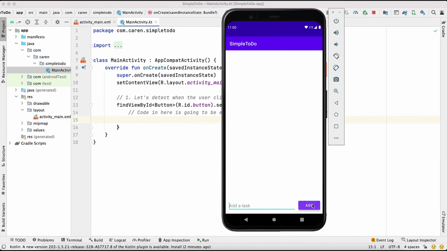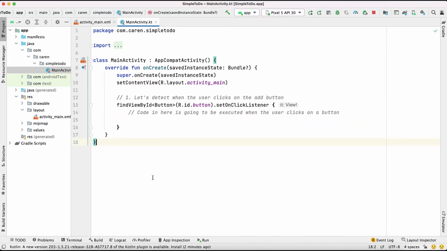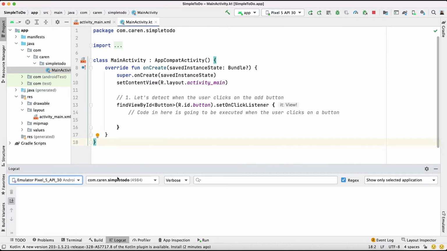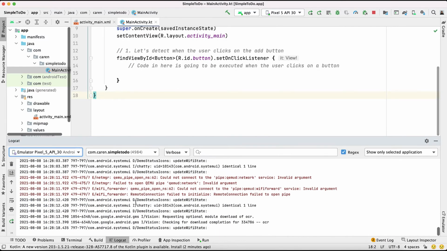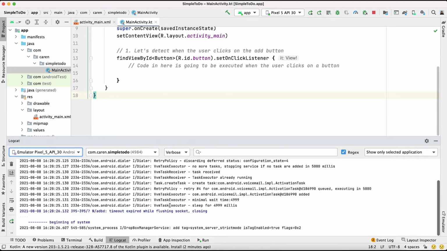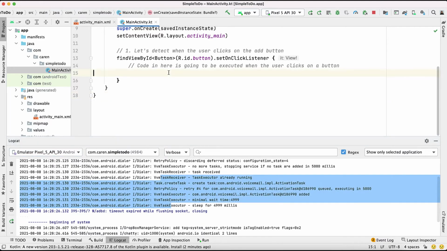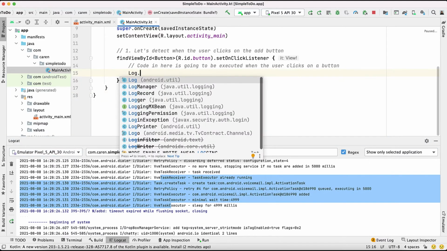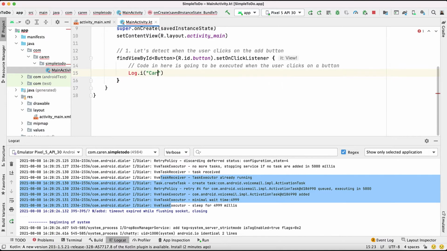So right now, when I click on this button, nothing is happening. One thing I want to show you all is this really cool Logcat panel. Down here, I'm going to click on Logcat. If I click on Logcat, you'll see it brings up all this cool information about what's going on in my phone. And I could actually print out my own message to be displayed here if I write code that says something like Log.i, and then I'm going to type some code out. It might not make sense, but I'll explain it a bit later.